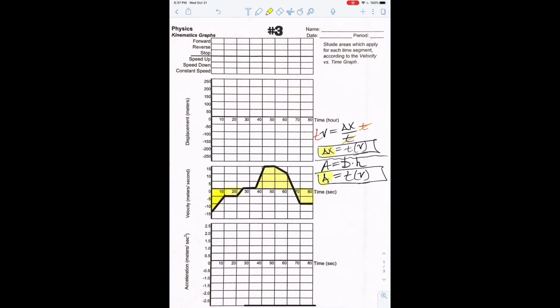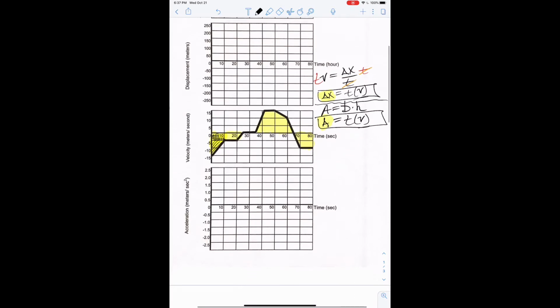So, all right, we got some areas to look at, but we have to split this into shapes that we're comfortable with. So this first one, we'll divide it up into a triangle right there, and then a rectangle right here. And let's see if I can make that look a little bit different than the triangle. And go from there. Notice that the units, or the squares, go over 10, and they go up or down 5. That's just something to notice.